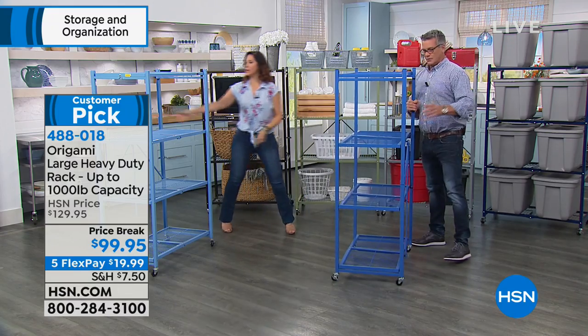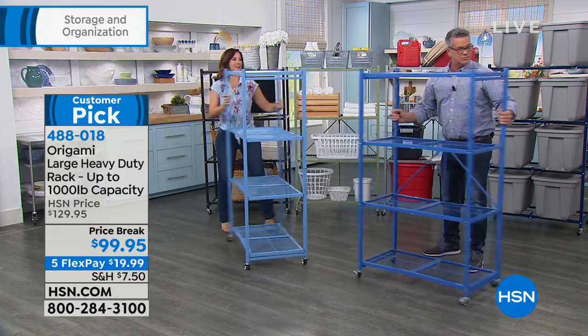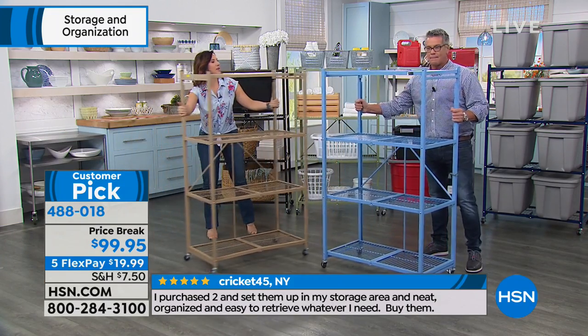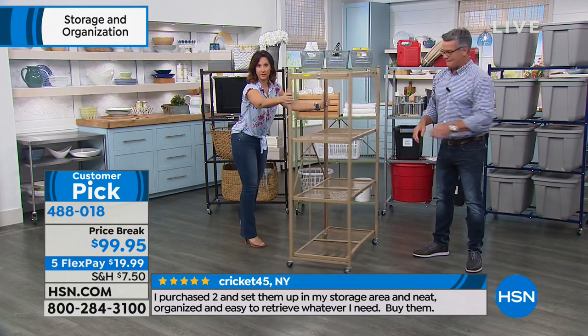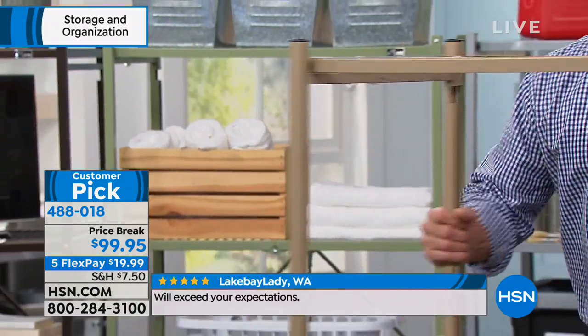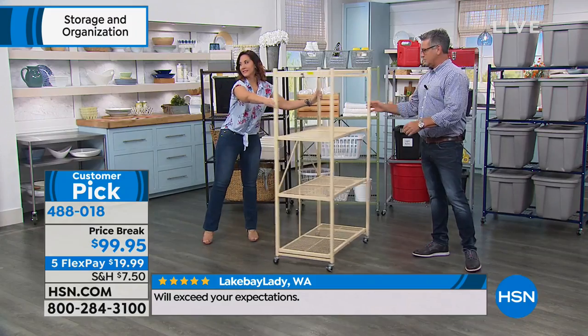This is great. That's the cobalt. And then we also have the sapphire here. So pretty. Now we got two more that are similar, but a little bit different. We got the gold right there, but then we also have the ivory. That gold is nice. Isn't the gold beautiful? And then we have the ivory.